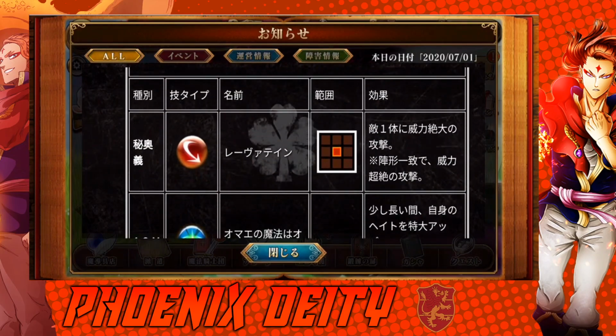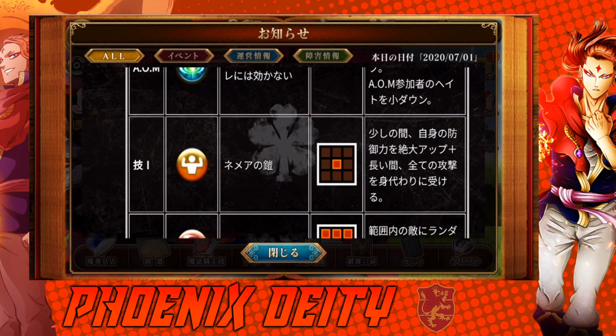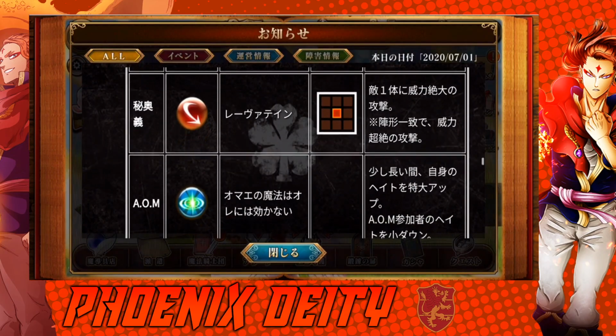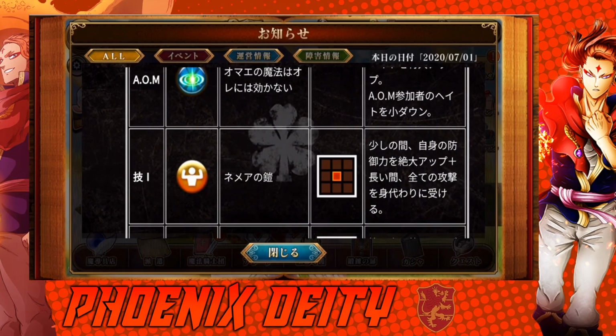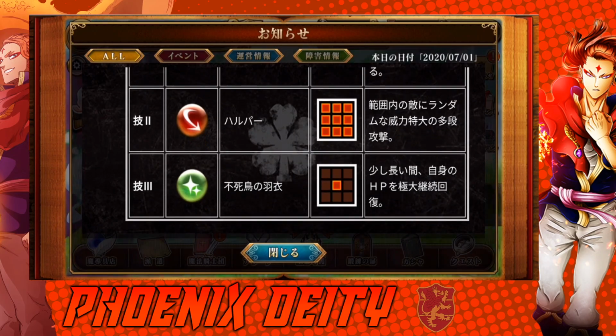Overall, his skills really didn't change much. His arcane art is an attack to an enemy. His AOM stays the same. His skill 1 is that for a while he moves to the front of the formation and takes attacks for those behind him. It's a really clutch skill. His skill 2 is an attack to all enemies within range. And then his skill 3 is a continuous HP heal for himself.